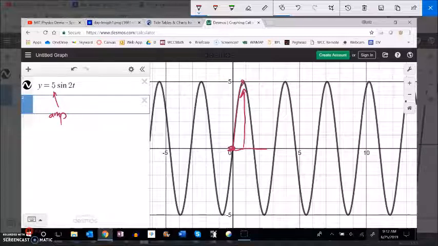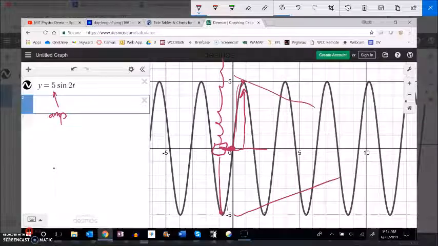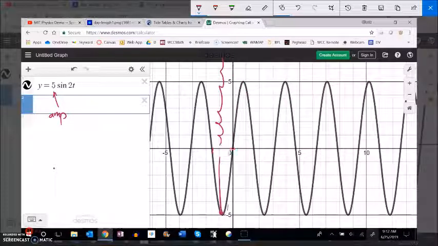This would be like if I had a weight on a spring, and then without any motion on it, it just hangs here. I pull it down to here, and then it comes back up, comes back down, comes back up. Notice we're not accounting for dampening, right? Like in a friction environment, these would lessen as time goes on. And there's ways to deal with that, but we're going to just deal with simple harmonic motion for now.